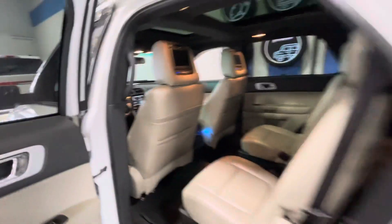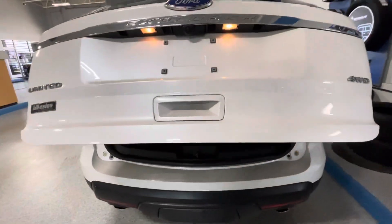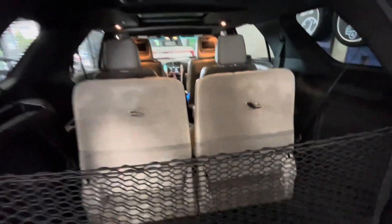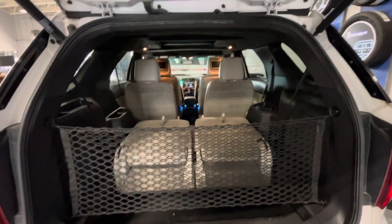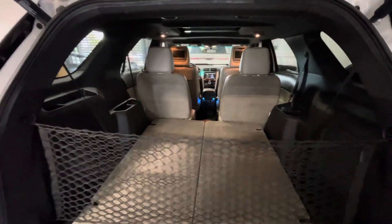You've also got your third row seating, which will power fold. You've also got your backup camera. There's that third row seat — if you want to fold it, just press stow and they're going to flip around for you, giving you a flat load floor. As easy as that.